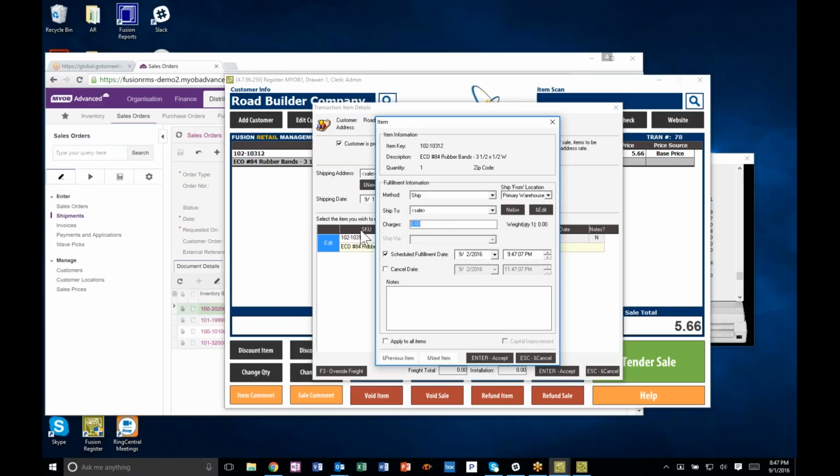Yeah, $5, just because we could. And we'll put, don't forget, deliver to front door. You can put anything you like there. Deliver to front door. Okay.